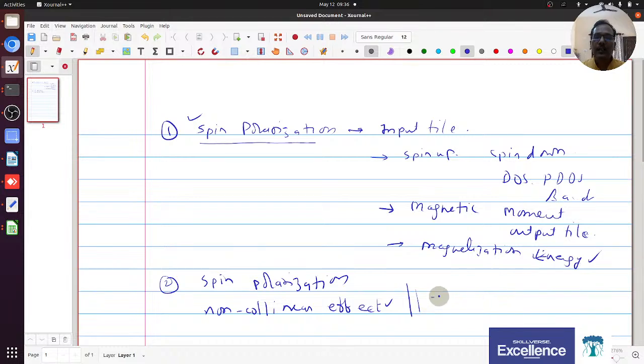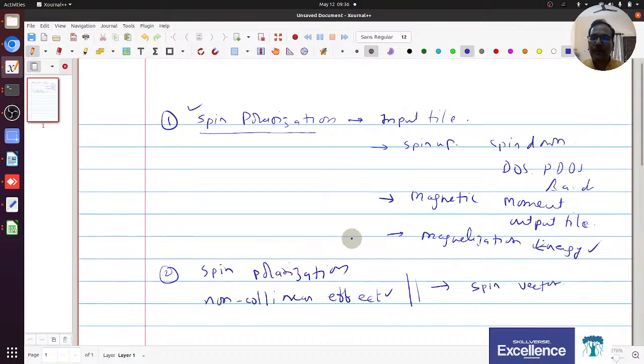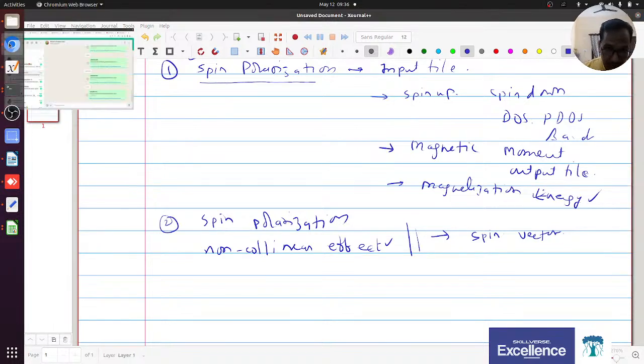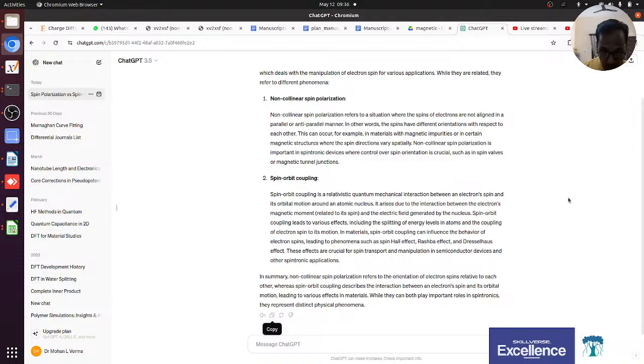And here we will have a spin vector, and this is some sort of spin orbit coupling, although there is some difference between spin orbit coupling and this non-collinear effect. So let me show you the answer given by ChatGPT.